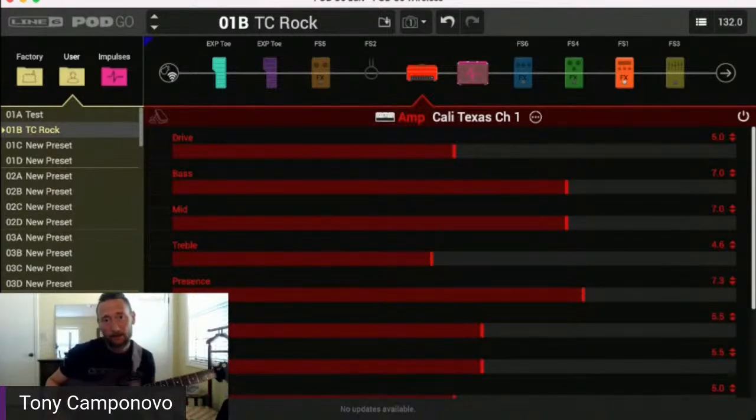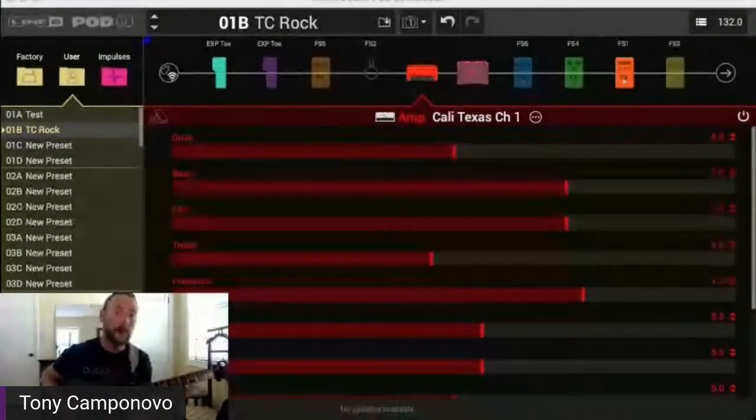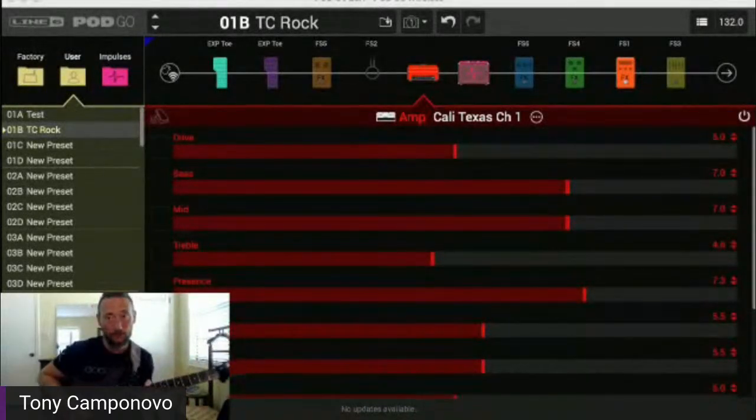And so right now, the way I have my guitar set, let me see, can you guys see my guitar? I'm on the humbucker setting and just on the neck position. It has a tuner as well, but the guitar was in tune when I first got it, so it should be fine.